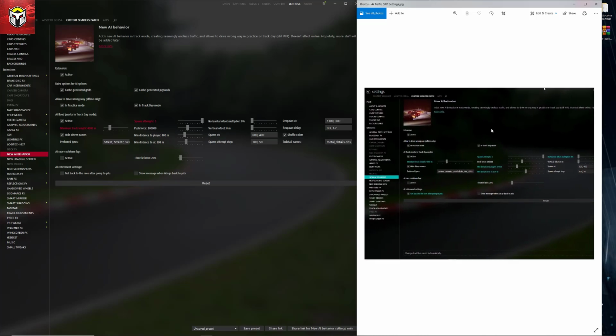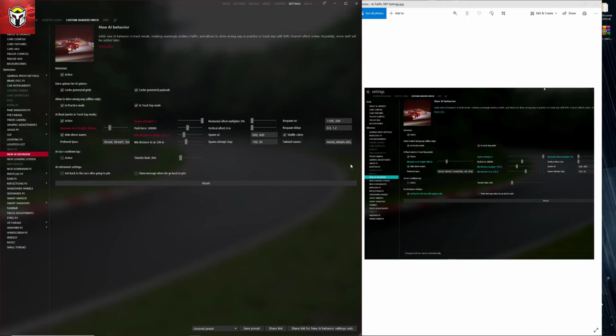Next up is min distance to player. I'll just scroll this JPEG around so we can see that. It's saying 370, and what are we on at the moment? We're on 400. So again, just going to use the slider and try to get that approximately where it is. It's a little bit fiddly. Yep, that will do. That's at 367. That's fine.